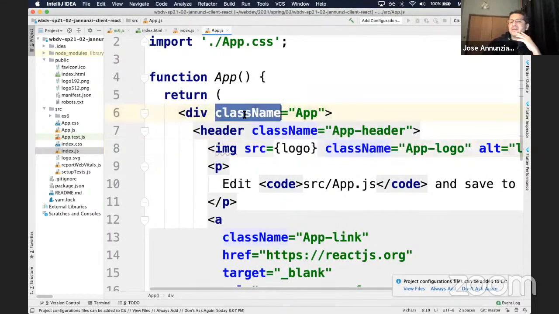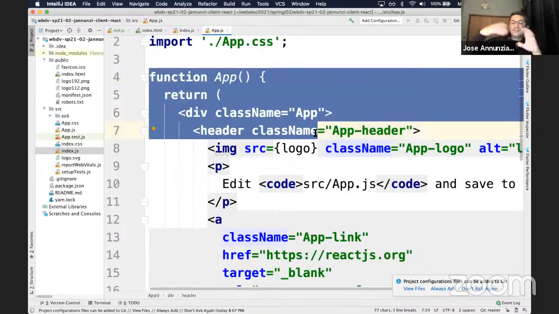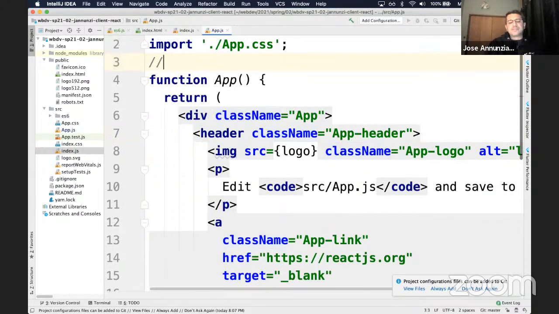Okay. One more thing here, it says, what is this class name? I know class. We've been using class in HTML for a while. Is that the same? Yes. Now, class is a reserved keyword in ES6, so you can't use class willy-nilly. So instead, in here we're going to be using className to mean class. So this syntax of being able to embed JavaScript and HTML seamlessly is called JSX. JSX allows you to seamlessly embed HTML inside of JavaScript. We're going to be using this quite often for the next couple months. In JSX, JavaScript values are referenced with curly brackets. I read this from React, and yep, we're going to be using that quite a bit.